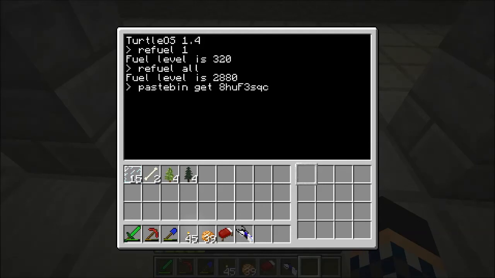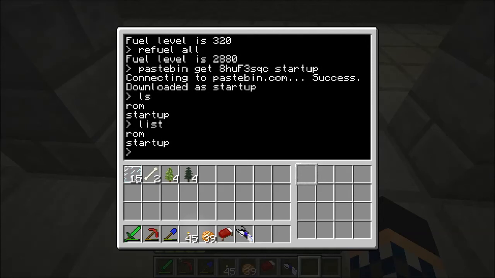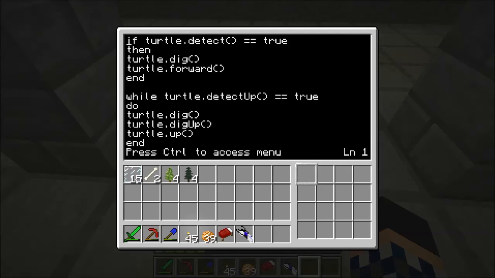So after that, we have to follow it with an argument, which is the name. And we're going to name it startup. I want it to run as soon as I open up the interface of this turtle. It's going to connect to Pastebin, download it, and now it's downloaded as startup. So if we do ls, this is the same thing as typing out list. You'll see there's ROM, and now there's this file called startup. Let's say we wanted to take a look at startup's code. Well, here we go.